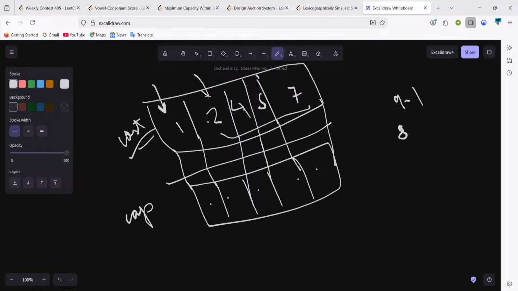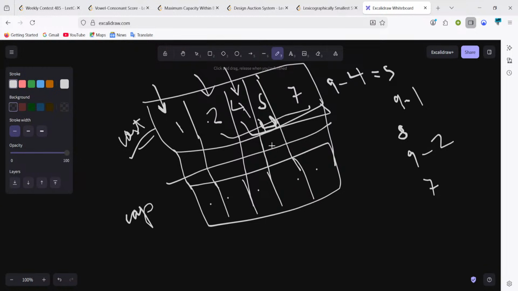Now let's say I'm at 2. So it will be 9 minus 2. That is 7. So I can take all the elements with 7 or less than that. That is all these elements. Now let's say I'm at 4. Now this is a tricky question, tricky condition. 9 minus 4 is 5. Okay. So for this 4, you can only take this 5.